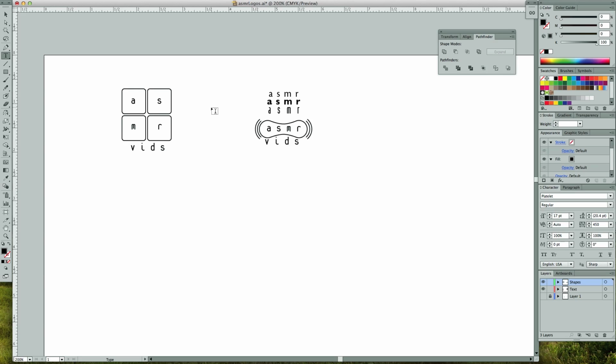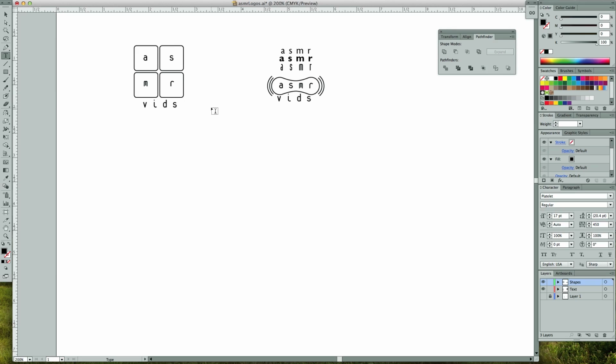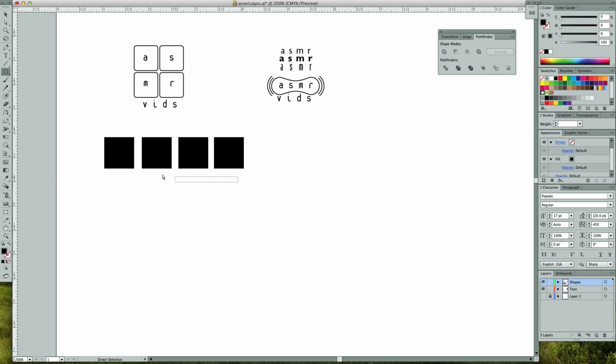The next thing we want to do is start to play around with some colors that are going to be associated with these logos. And then we'll have basically all of our building blocks in place for the next video, when we'll actually start to really play with the ideas of these shapes and actually start to create the final logo. So what I usually like to do is just create some squares here. And work with the colors from there.